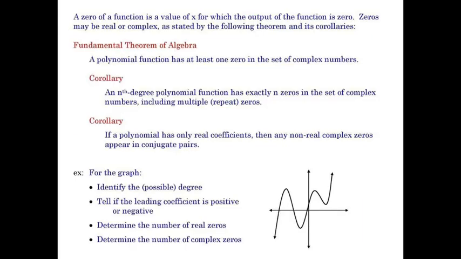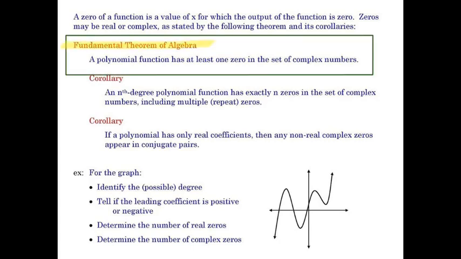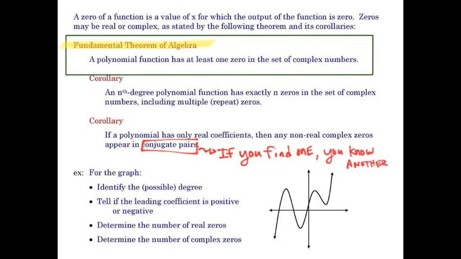All right, so then we have something that deals with the roots. We have something called the fundamental theorem of algebra, which basically says that a function has at least one zero in the set of complex numbers. We have different terms for zeros: roots, factors. But basically what it says is if we have a 3rd degree polynomial, there are going to be 3 roots if we deal with the complex numbers. Or for a 2nd degree, there are always going to be 2. Whereas with just the real numbers, the non-imaginary components, we may or may not get all those roots to come back. We'll look at an example down here and see what that's talking about.